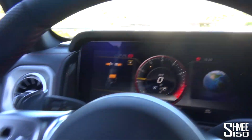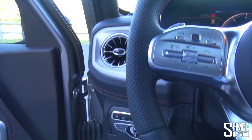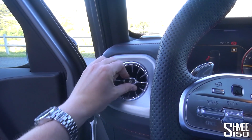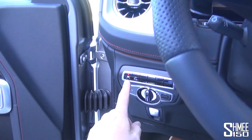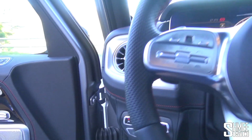The burbles fire up, so we can start taking a more detailed look around here at what we've got. So positionable air vents, rotate them to turn them on and off. Very nice. Down beneath that we've got our lights controls, we've got the electronic handbrake switch, we've got our lane assist, turn off the parking beepers. A couple more options I suppose you could have.